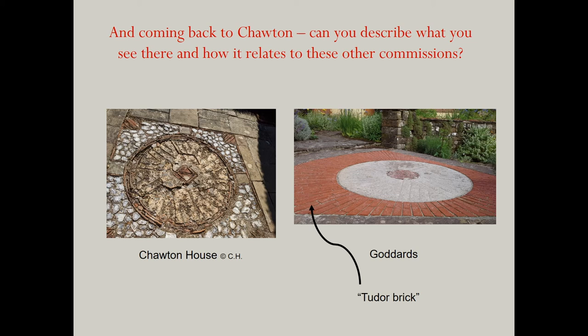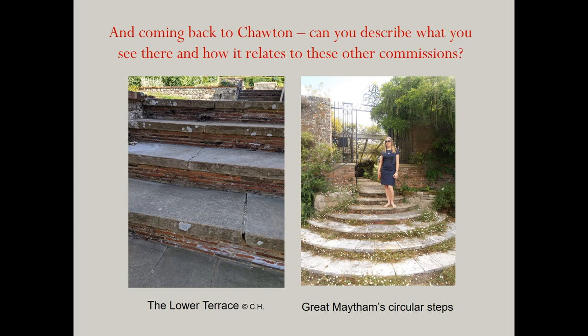From what I remember, the paths in the lower terrace are flagstone, but bricks are also often used in various bonds, including herringbone, which is set on the diagonal. Lutyens often used herringbone brickwork to line the backs of his fireplaces. Although it's called the lower terrace, the garden is actually on several levels, ascending from the house and towards the wider landscape. It's very angular and geometric, but you'll also see plenty of gardens with circular steps that turn outwards to set a scene, such as those seen at Great Maytham.